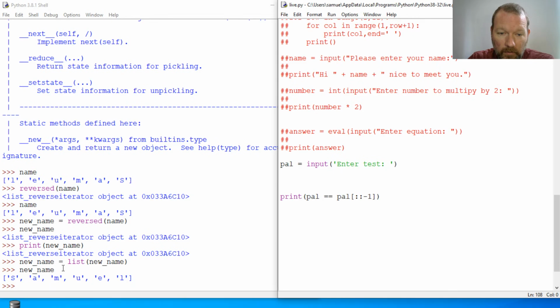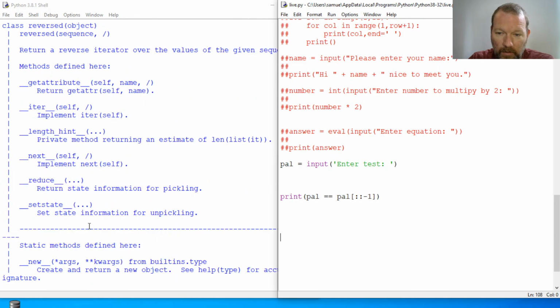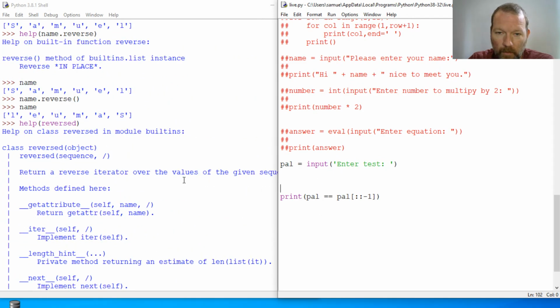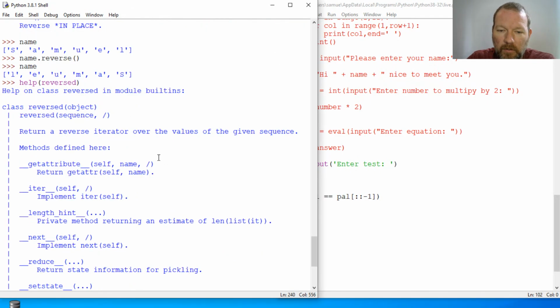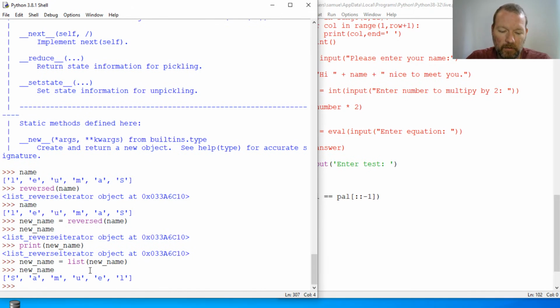So we just learned that the reverse method does it in place. So you would need to be careful and make a copy. We also then need to look at sort. We'll look at sort and then we'll move on.